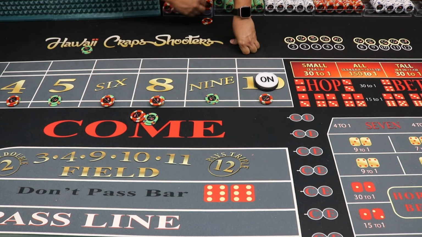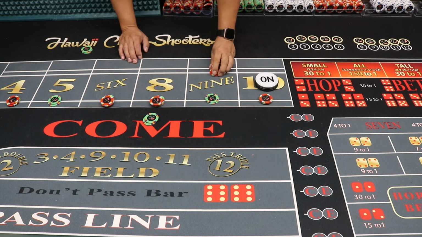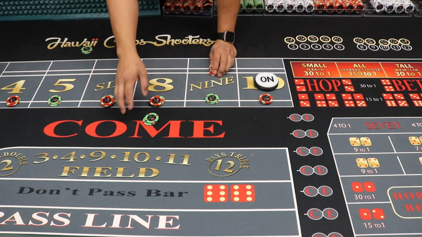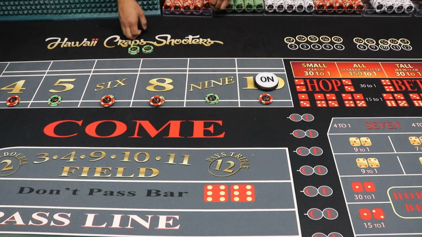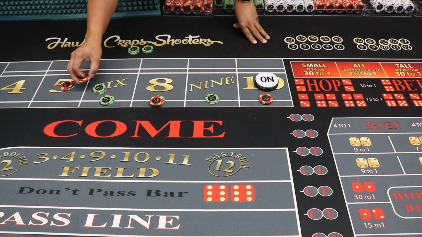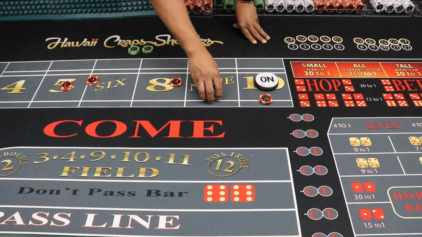And it is 70. And you put this back. But we're only looking at 2 rolls, right? 2 rolls make $100. 2 hit and split. Get out of there. It's a Hawaiian horn. You just made $100 on 2 numbers. Any number. And you can come down after and get your initial investment back and pocket everything.